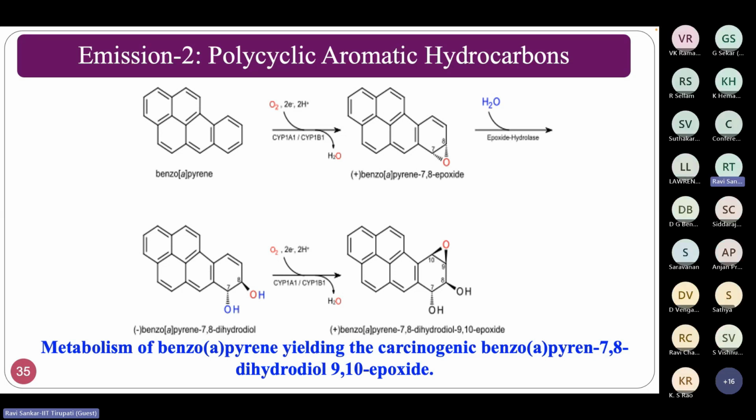So benzopyrene, whenever it enters, what will happen? Your body has an abundant amount of oxygen as well as water. So it will interact with the oxygen and water, and it forms a carcinogenic material. This carcinogenic material tries to go and occupy the DNA of your cells. For example, you have biological cells in your body, and these are controlled by the DNA, or you can say the nucleus. So it goes and binds to the DNA of the cell. If it binds to the DNA, the cell loses its control and cell proliferation becomes uncontrollable, which is nothing but mutation. These mutations cause cancer, or uncontrolled growth of cells is nothing but cancer.